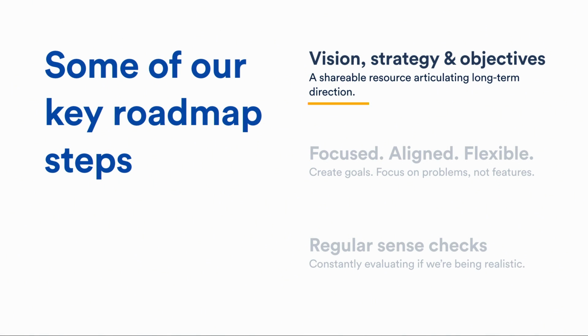Set those foundations for ourselves for our 3-year plan, and how we get really clear, focused and concise on where our product is heading in the next 3 years. And how we do this by using a VSO to articulate our vision, our strategy, and our objectives. And then how we put this into a shareable resource that anyone can use to get on the same page, both within our teams but also outside of our teams.